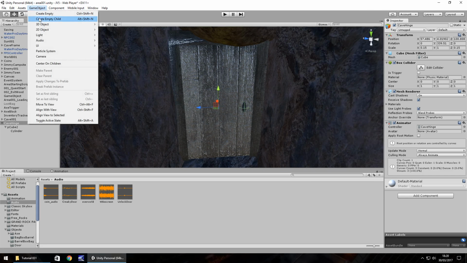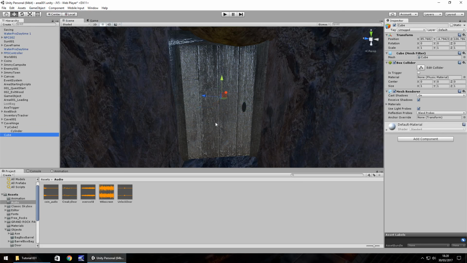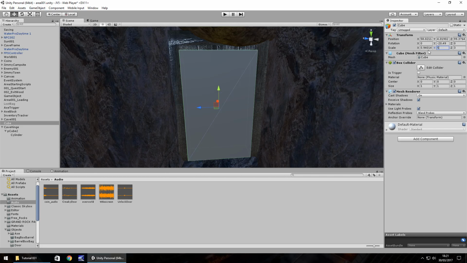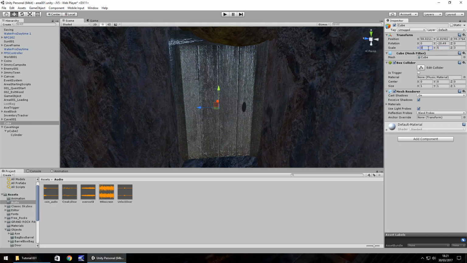So let's go to Game Object, 3D Object, Cube, and I'm going to make it parallel with the door again. So I'm going to drag that cube onto P cube 2 on the hinge, zero out position and rotation, and then uncouple it. Let's increase the size on the Z to about 3, and on the Y by about 5. That looks fine. Let's decrease the scale on the X just to make it a little bit thinner to 0.2, and just drag it in front of the door.